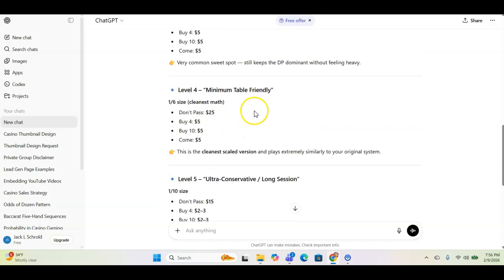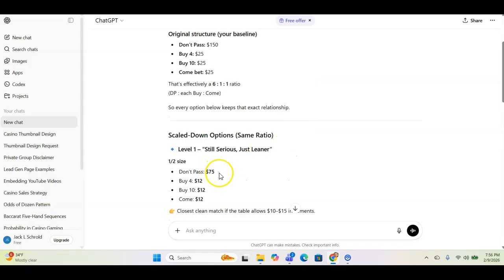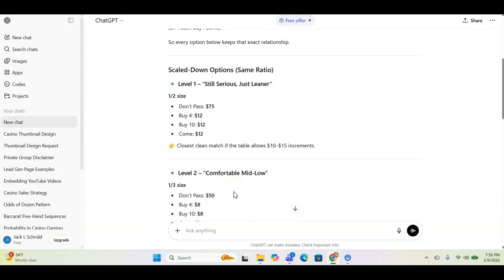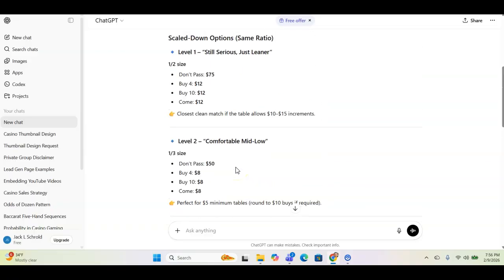This is the closest to the exact math, the 25 with the 5s. You can do the 50 and the 8s. That's a slightly different variation there too. Or you can do the half of what Waylon was doing with the 150 and the 25s. You can do 75 and 12s, right? This is probably about a $2,500 bankroll. This is probably $1,500 bankroll, maybe? Something like that.